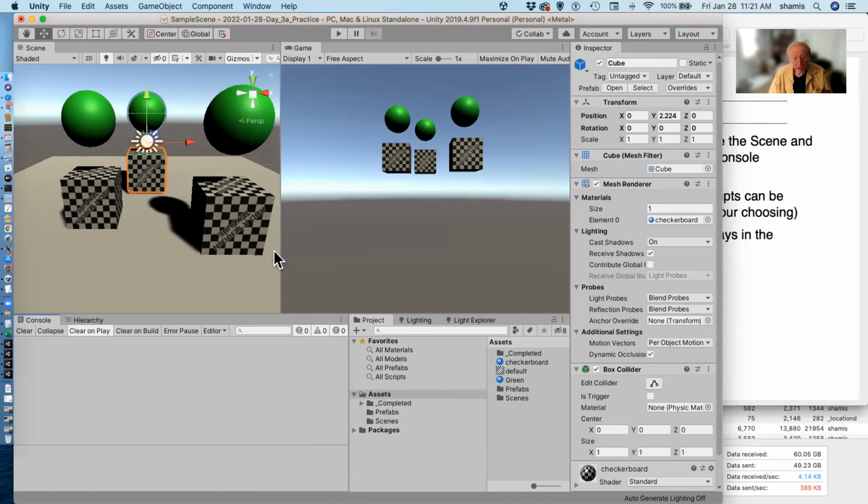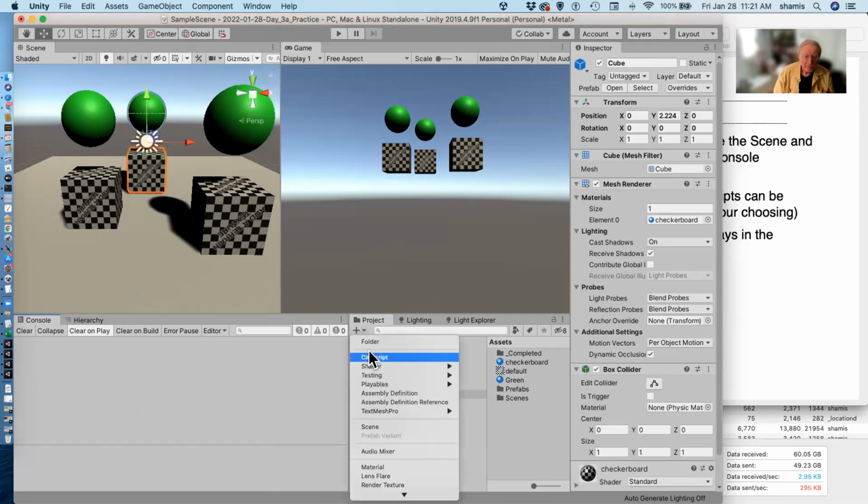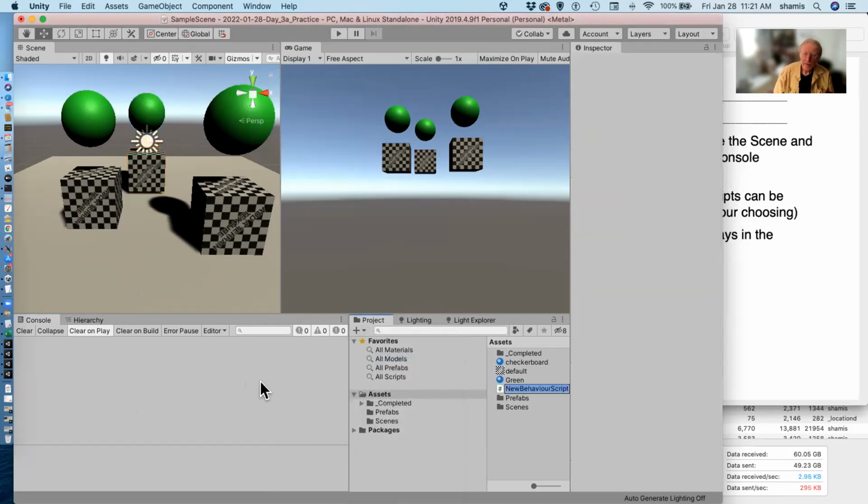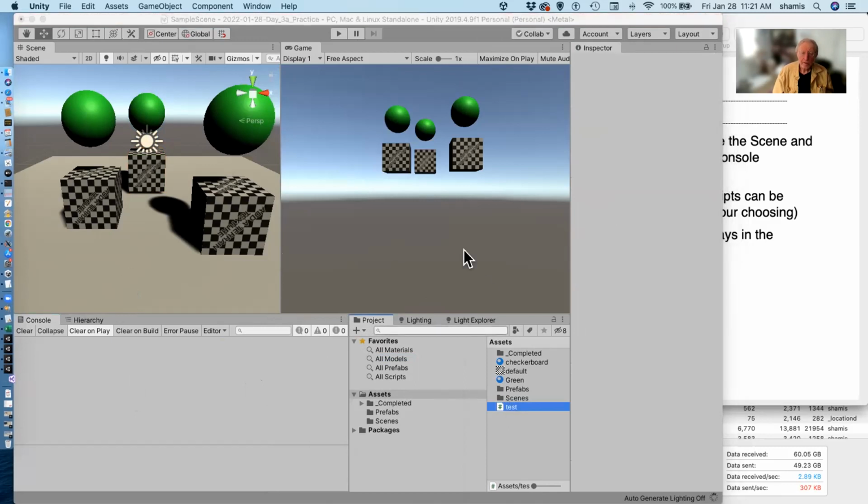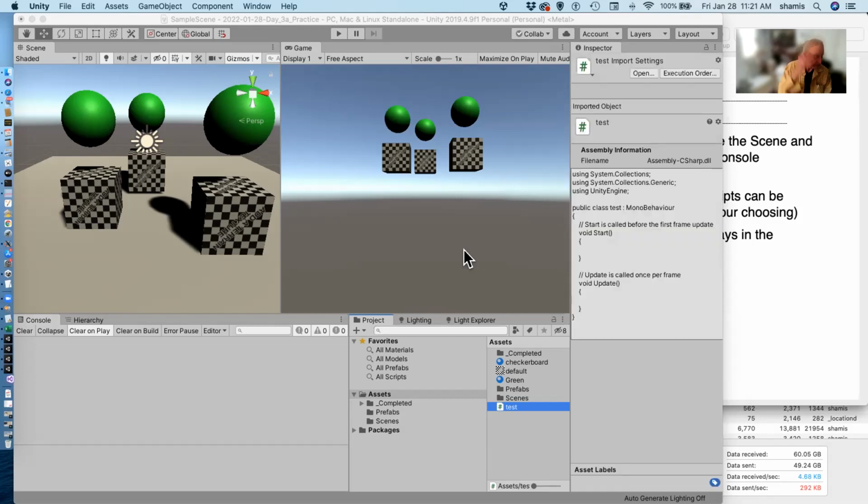And let me make a very quick little script here. I'll make a C# script, test, and I'll edit that, and it takes a minute for Visual Studio to open. Should have opened that to begin with.